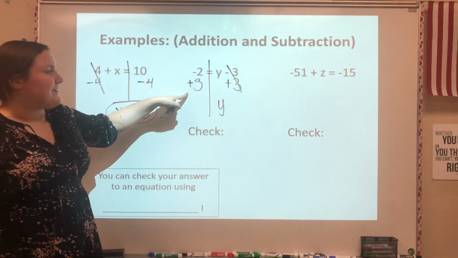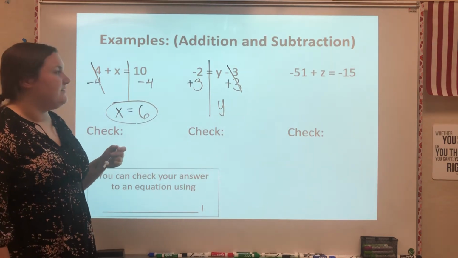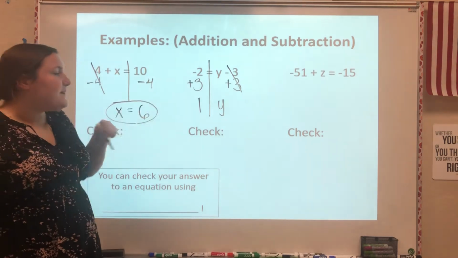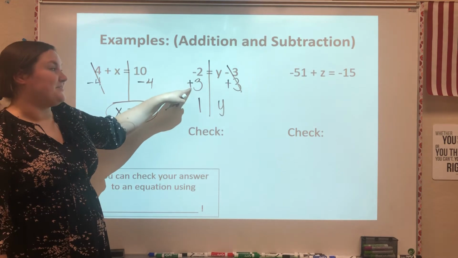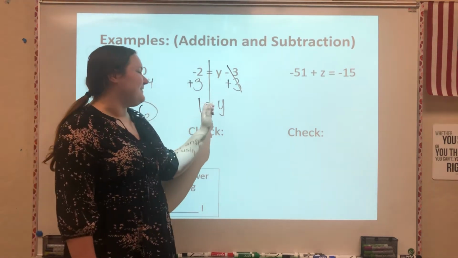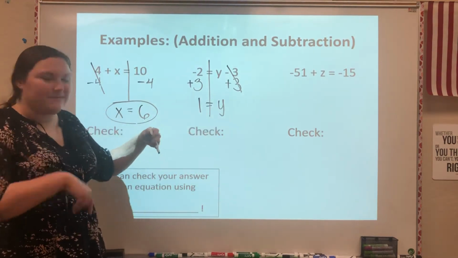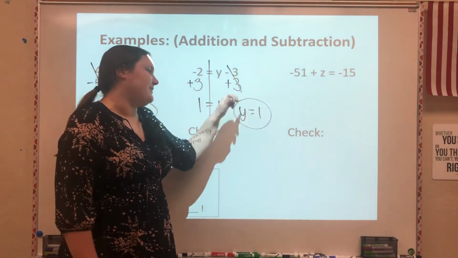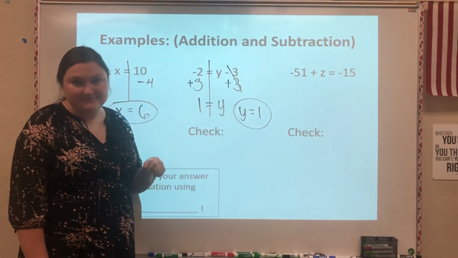On the other side of my equation, I've got negative 2 plus 3. What is negative 2 plus 3? Well, they're different signs, so I'm subtracting. Keep the sign of the larger number, so I get a positive 1. Negative 2 plus 3 is the same thing as 3 minus 2. 3 minus 2 is 1. So my final answer, I got to put an equal sign there, is 1 equals y. Sometimes people like the variable first. You can write this. This is totally fine. Or if you prefer, you can say y equals 1. What that's saying is that the missing number right there is the number 1.